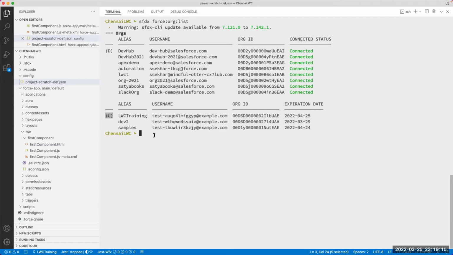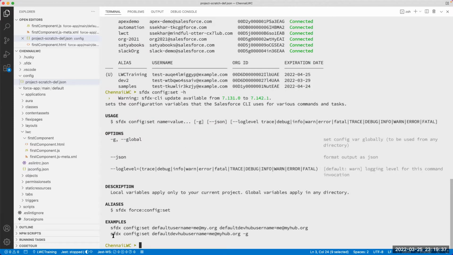As I said earlier, you can use sfdx config:set defaultusername, and this command. If you use this command, it will be set, after which it should not fail.